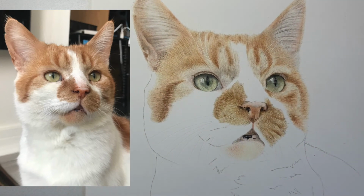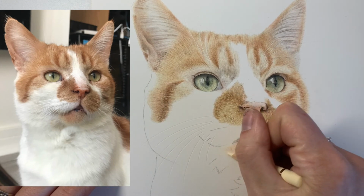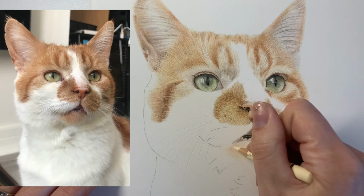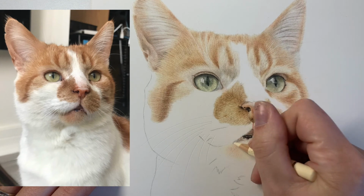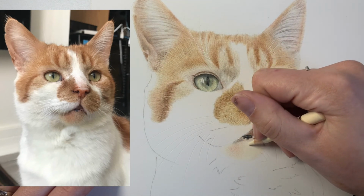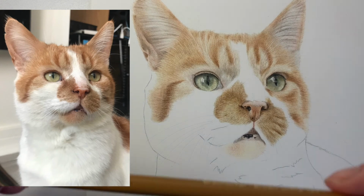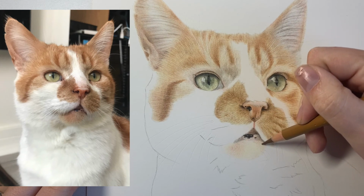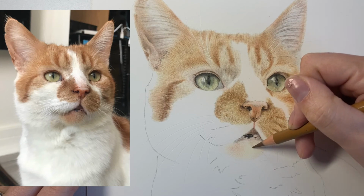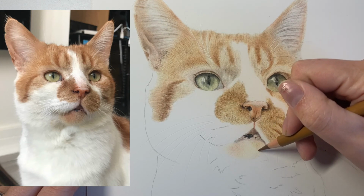I'm going to go in with some more of the ivory pencil, just to blend together a little bit what I've done. I also want it to look a little bit more yellow over here, so I might incorporate a little bit of light brown, see what happens. So I'm just going to try some brown ochre. This is a slightly yellowy brown colour, and I'll very gently add a little bit to make it look a little bit more golden. I'm doing individual pencil strokes to continue adding the texture of the fur, keeping the length of the pencil strokes consistent with the actual hairs.